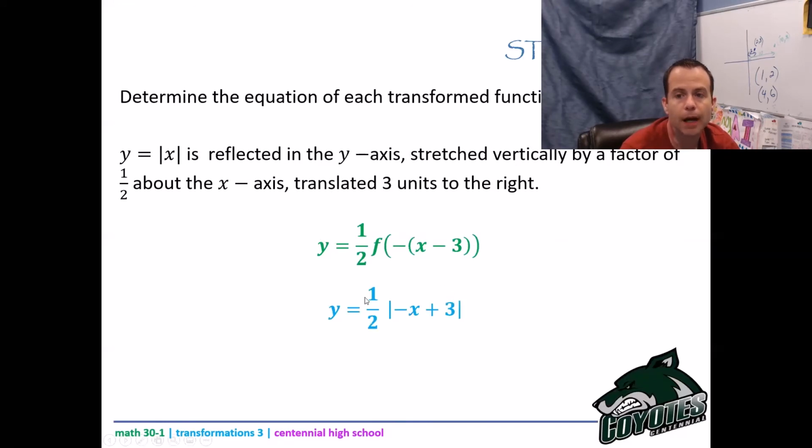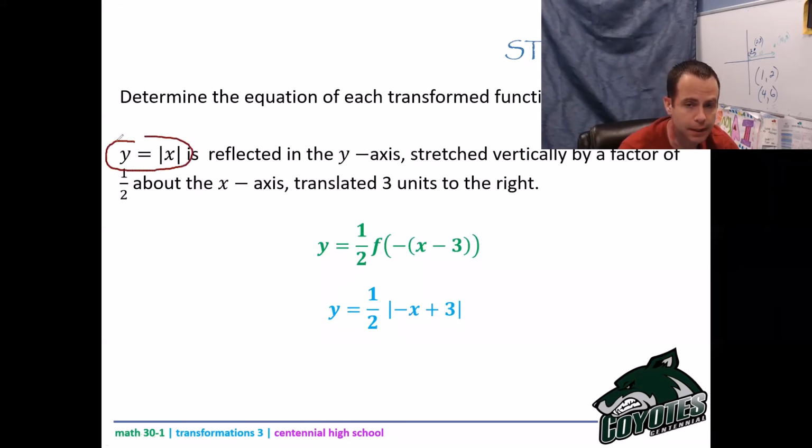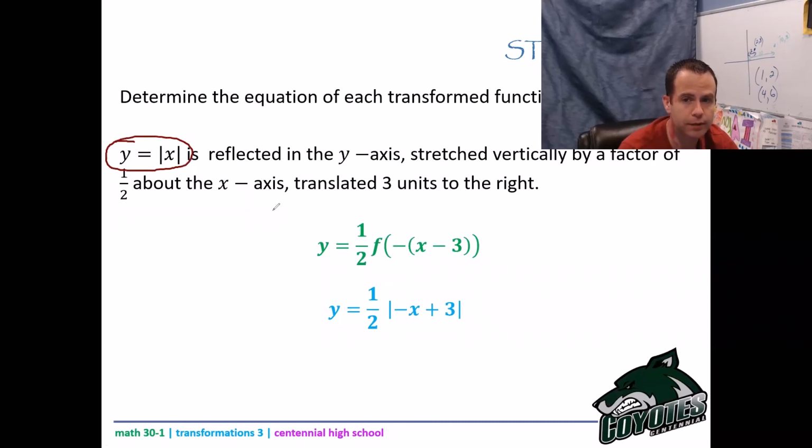Now, I'm going to play with the equation because I had an equation to start with, right? This one actually established what my original equation was. So what I'm going to do is I put a 1/2 in front, okay, and then I replace my x with negative x plus 3. I just distributed that negative, so I didn't have the set of brackets in my graphable equation, but that's where this one comes from, okay?